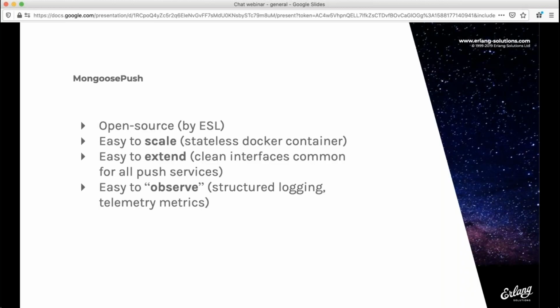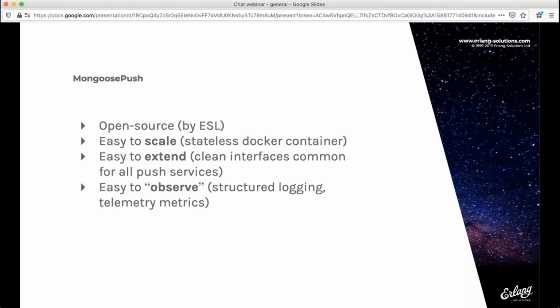And when it comes to MongoosePush, this is a service written by us in Elixir. It is stateless. There is no need to cluster it. If you need to scale, you basically add more stateless nodes of MongoosePush.